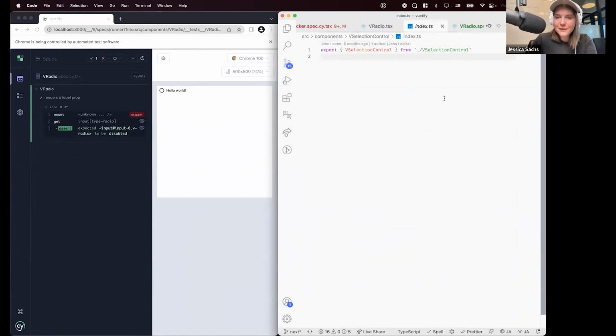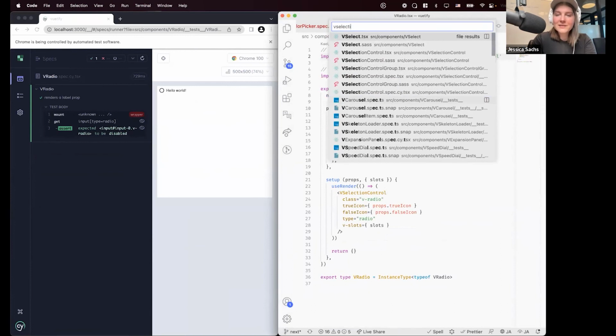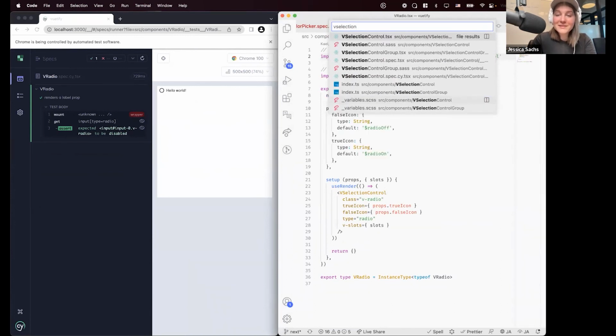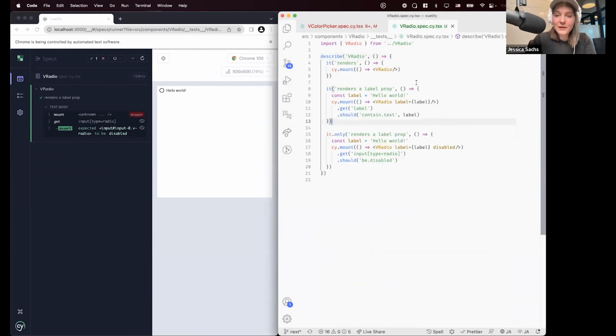Yeah, if I were to break this, you would see it. You would see it fail. But they have a lot of meta programming going on under the hood that I'm completely unaware of, which is kind of the point of integration testing your components. I have no idea how this radio is built. All I know is that the docs say, and this is the developer user type I mentioned earlier, the docs say, if I use the disabled prop, the radio button should be disabled. And that's really all that matters.